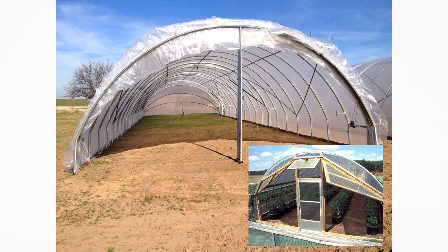But it has its purpose if you're going to have a machine in there, a tractor, moving in and out of that house. But there's not a problem with airflow. The one on the right is one of our first ones we made back in the 90s. We had removable end panels on there, and our door could swing open. We had a top vent. That's the only thing I knew how to do at the time. It worked pretty good. It was kind of a hassle to make, but again, the concept. Once you get kicked in the head enough times with that heat, then you want to decide you've got to spend some money and some time building a house that you can open up and vent.